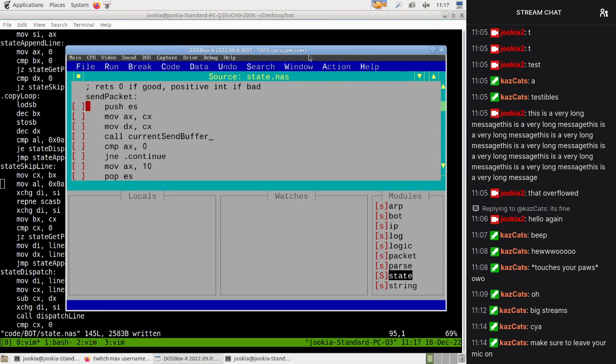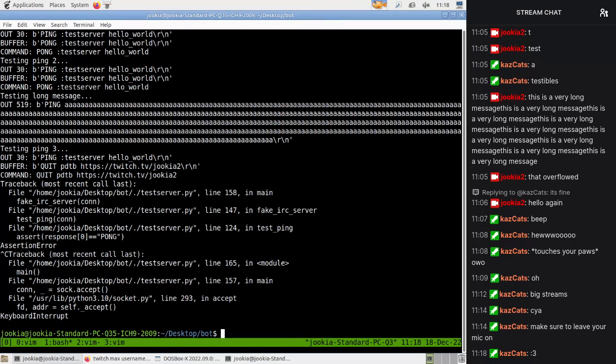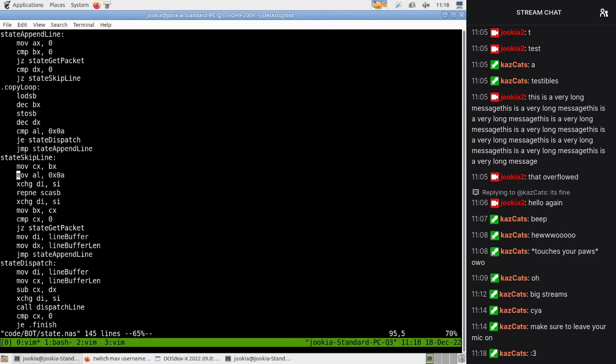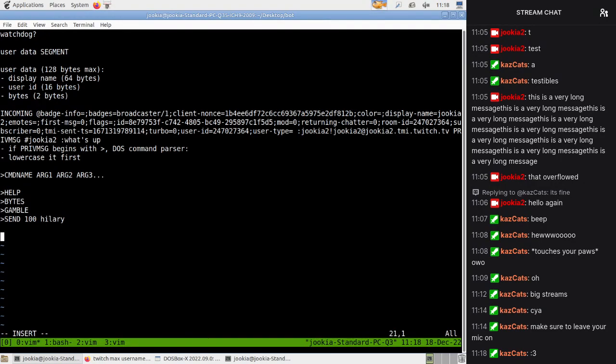But I think having it be able to sit in a chat and reply to, like, I don't know, we'll have hello or something be the command. This is not the proper command parser or anything, but we'll say that if it starts with hello, then we'll just have the bot say hello again, or hello there. Maybe? Or version. And we'll say Twitch DOS bot. I don't know. How do I plug it? I am a DOS bot. I'll just do help. I am a DOS bot.